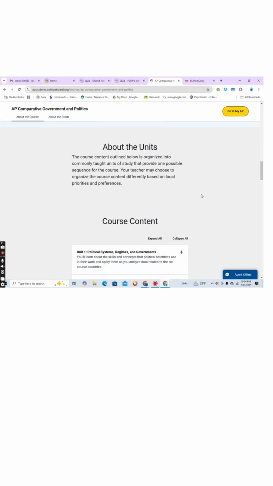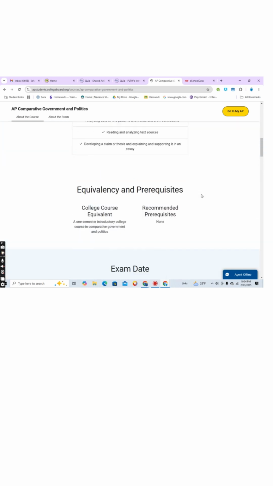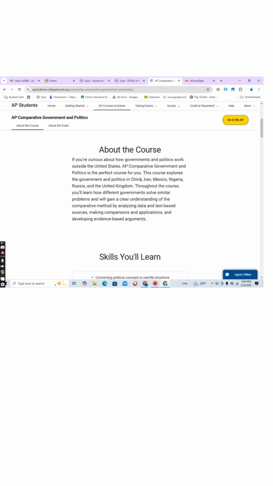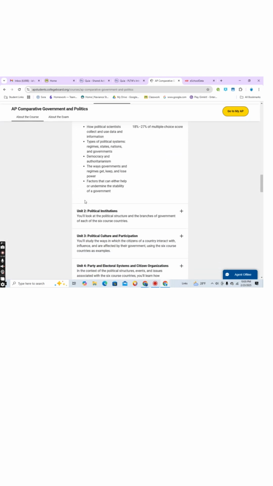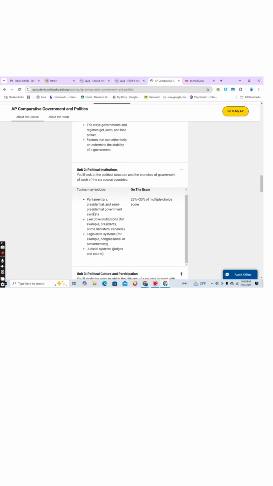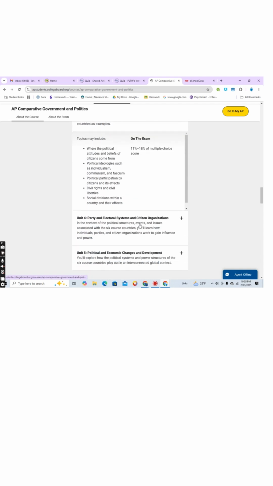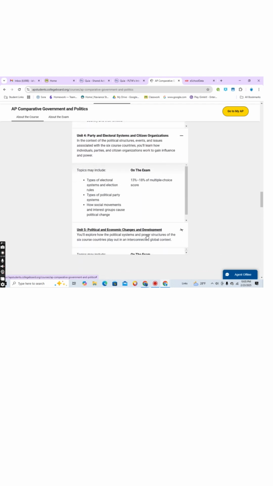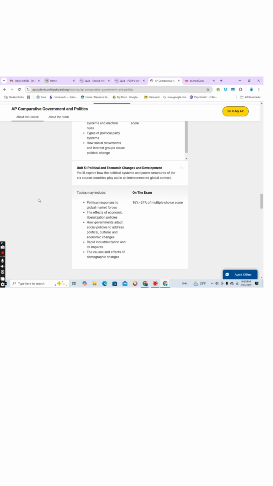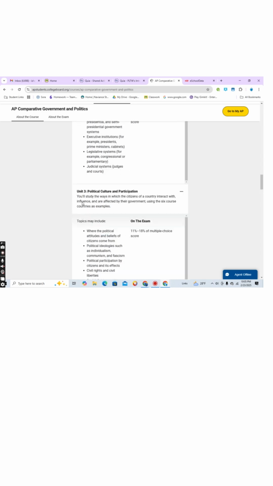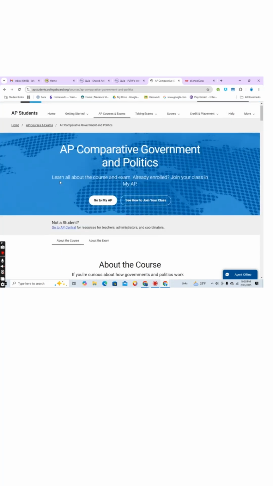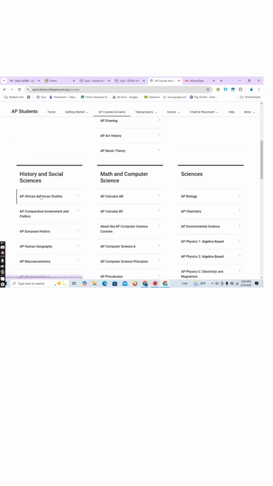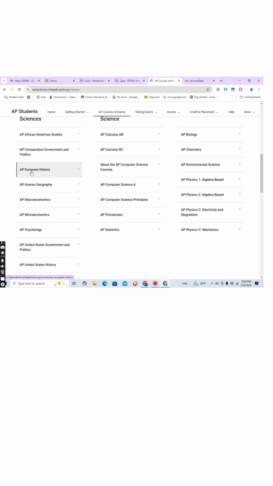So in this one, you analyze the governments of 6 countries. Those 6 countries are China, Iran, Mexico, Nigeria, Russia, and the United Kingdom. Basically, you just analyze their political systems: how they were formed, how each of their governments works, how they elect their people, how they choose their leaders, and their effects on the world. I mean, all of these seem pretty hard.